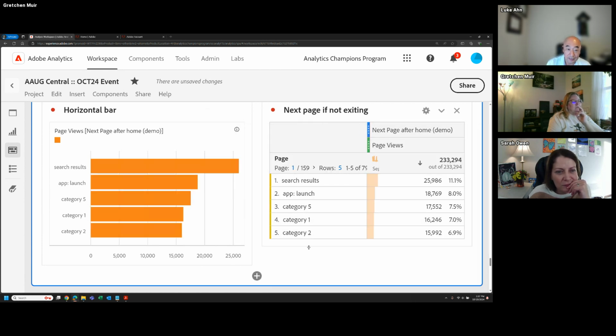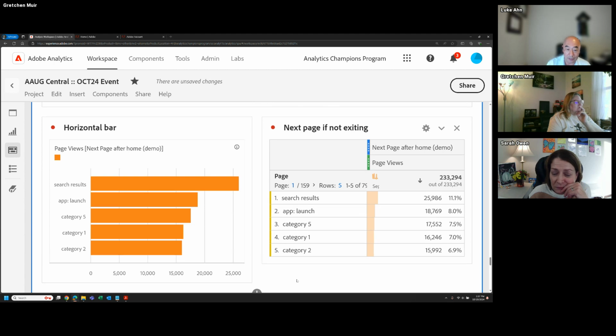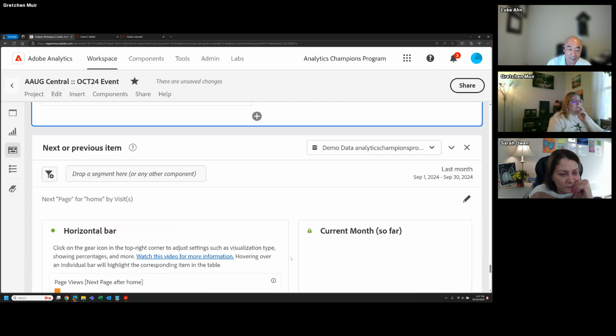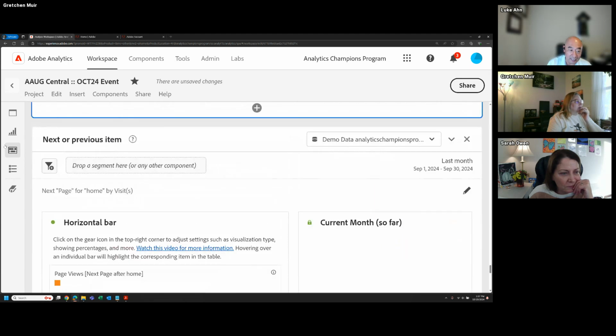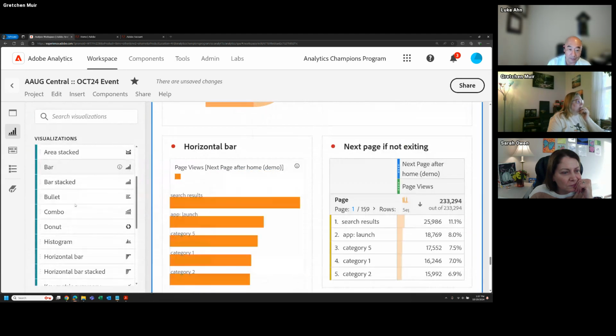The first time I saw this segment, I thought, wow, this is really complex. I don't know how many people could come up with it on their own. So if you go down one more, you can use the next or previous panel to essentially create it.